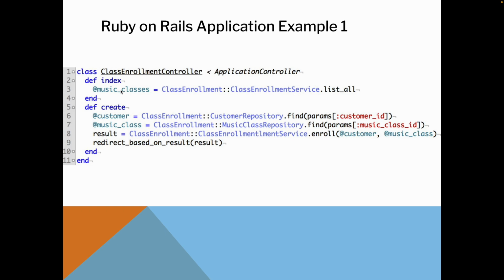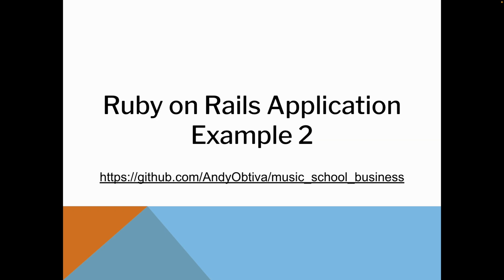And then this is a controller that delegates its work to the service. So like I said, the controller operates at the highest level, the user interface level, or the web level in Rails, and it's delegating the work to the services. Here, the create action is talking to multiple objects, like a repository and a service, but it's orchestrating multiple things. Honestly, I think it's better not to do that. It's better to have a service handle everything. So this is not the best example, but it's an example I used in my earlier version of this talk. I figured I'd keep it for now while I'm correcting it.